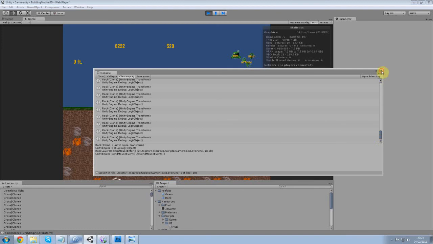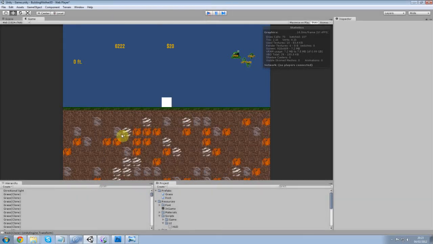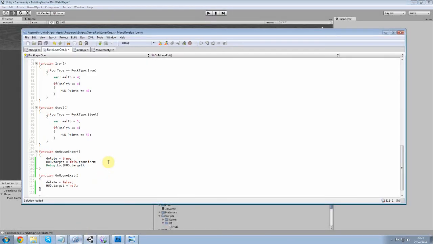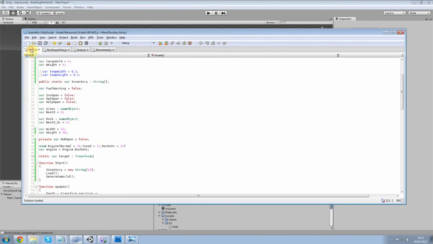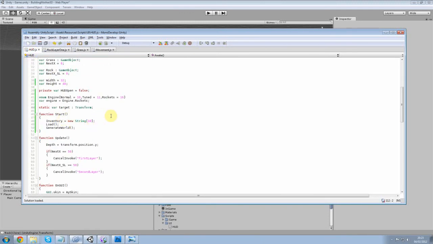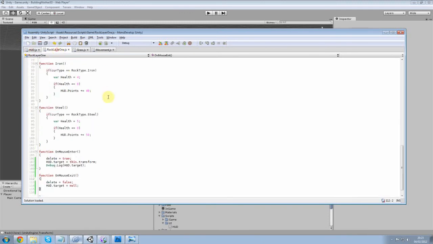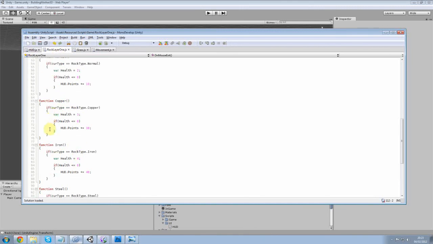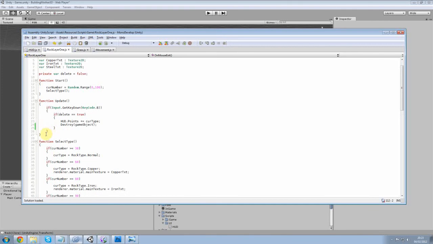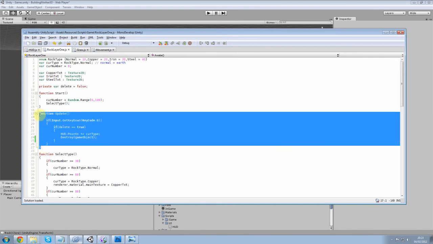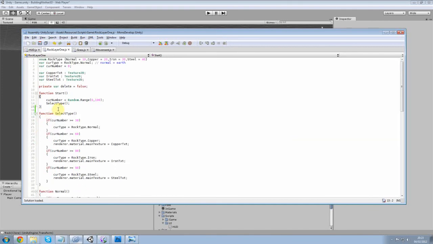So that's what we're gonna do, and this should work. And now all I want to do is remove the update function. This is also going to make our game work much faster.